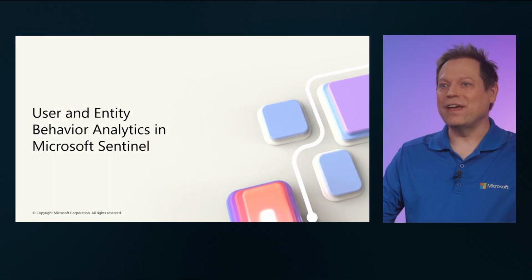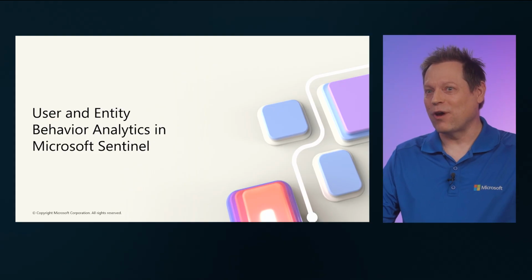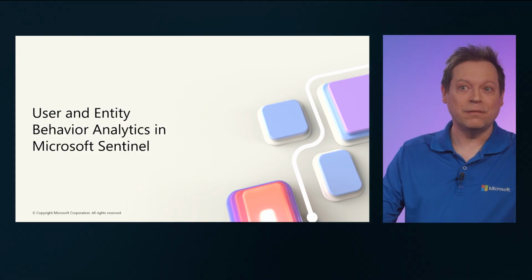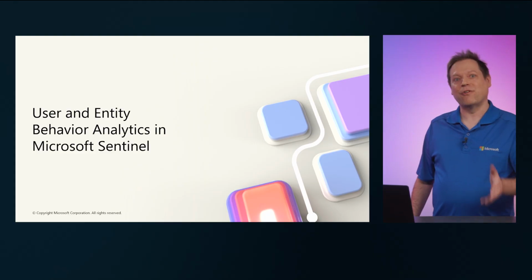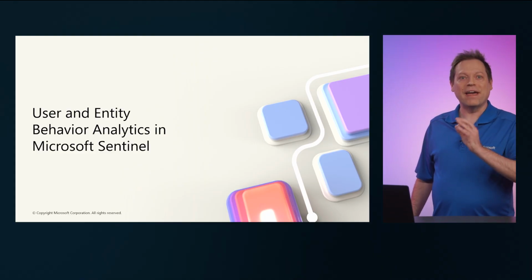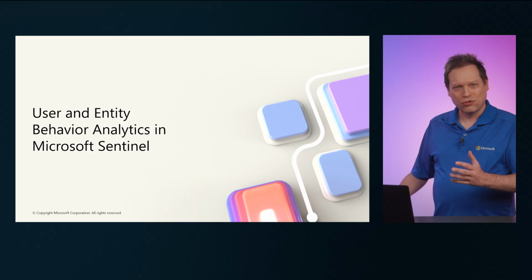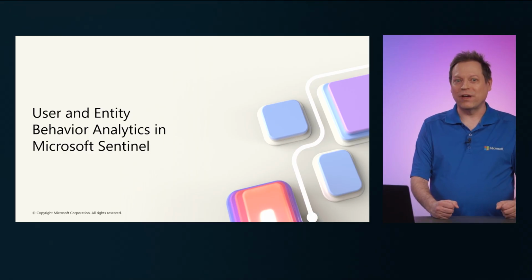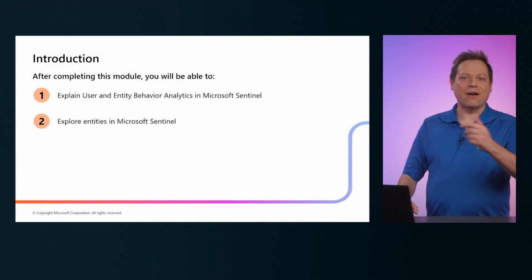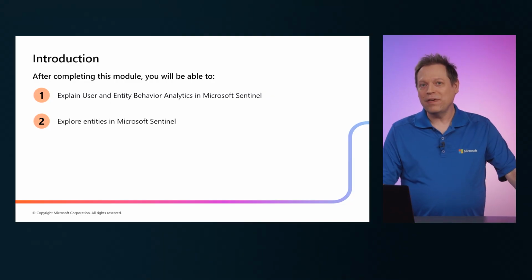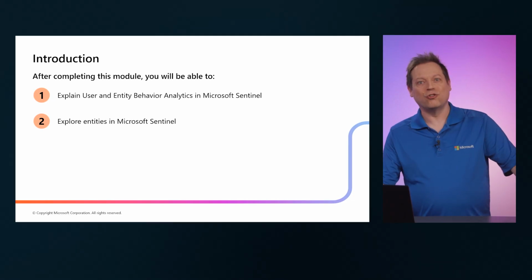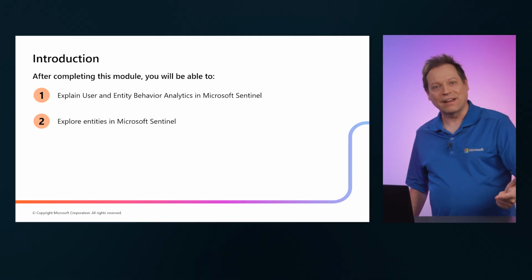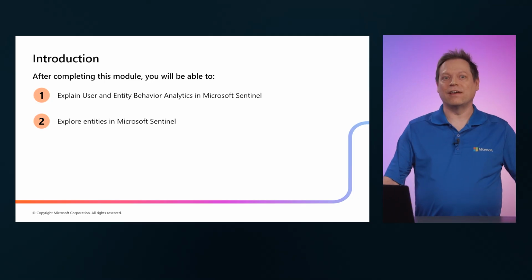Next, let's move into user and entity behavior analytics, often called UEBA, which helps you identify suspicious behavior by comparing what's happening now to what's normal for your environment. After completing this module, you should be able to explain user and entity behavior analytics in Microsoft Sentinel and explore entities within Sentinel to understand behavior, activity, and investigation context.